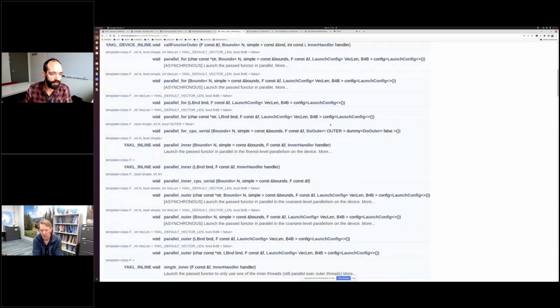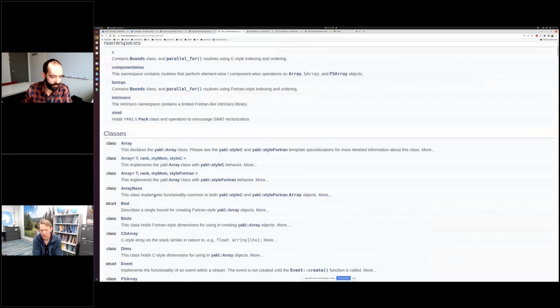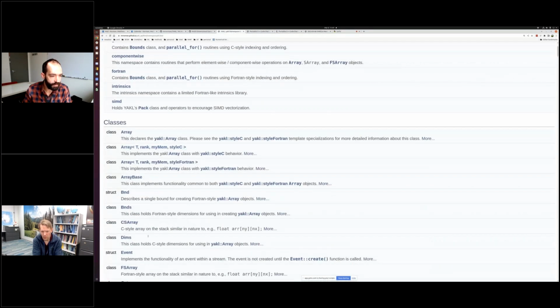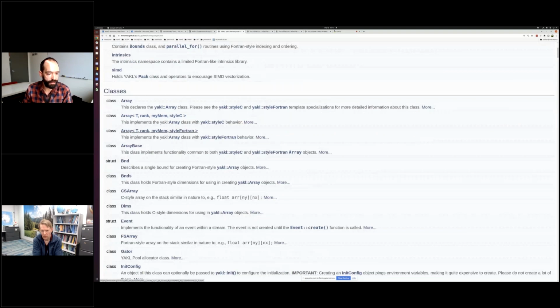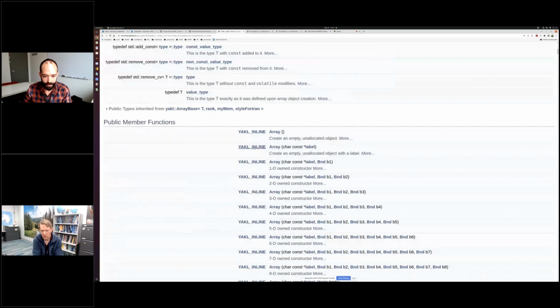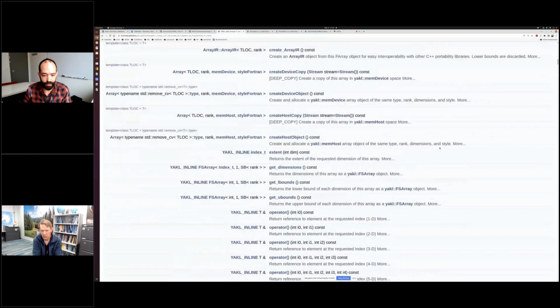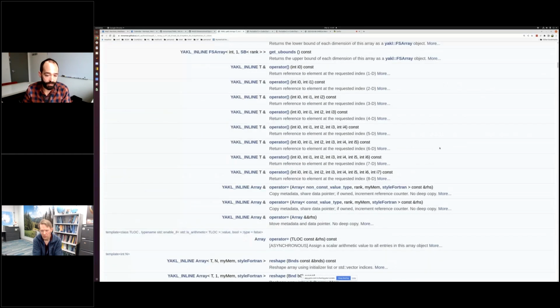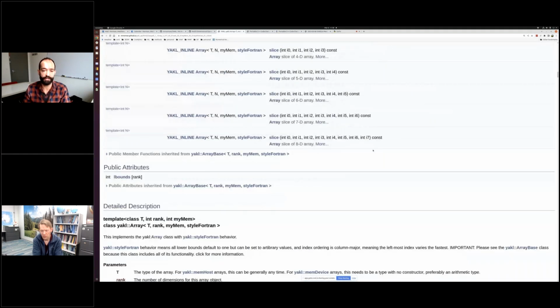And if we look in the C array or the F array class, this is what we'll be using. Style Fortran right here. If we look in here, these are the only other functions I know of that are going to have the asynchronous tag. Here we go. So an operator equals, if you were to assign it to a single scalar value, for instance, that'll be asynchronous. So this just tells you what's asynchronous and what's not.